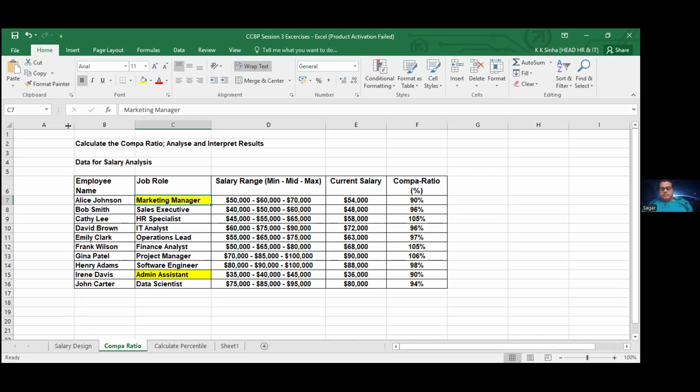IT, is that IT analyst? IT analyst was already sitting at 105%. Probably here you can look at his comp ratio, 105%, and maybe his increment could be reduced a little. No? So the purpose is what? Looking at your comp ratios and trying to see the wage cost, because they reflect the wage cost. So it's very important to keep your wage costs low, because the higher the wage cost, the lower the profit margins. Lower the wage cost, higher the profit margins. Will you agree with me?